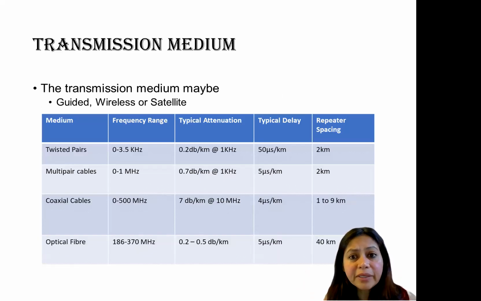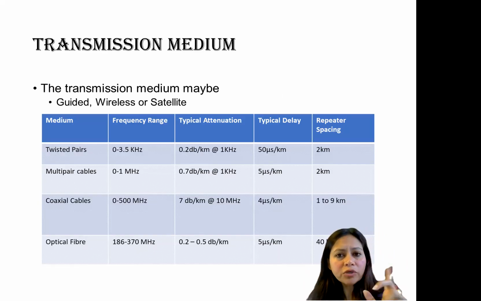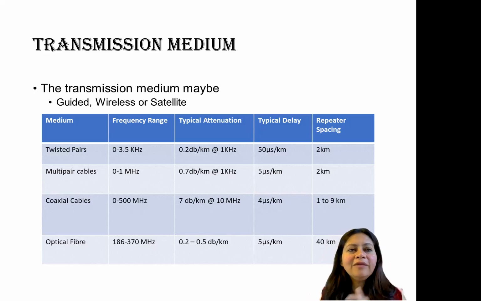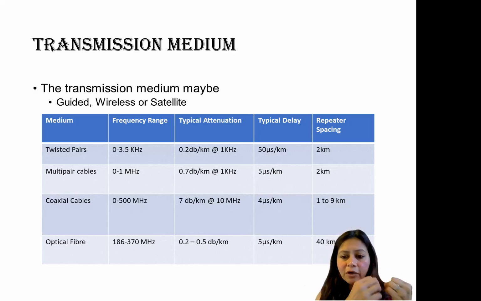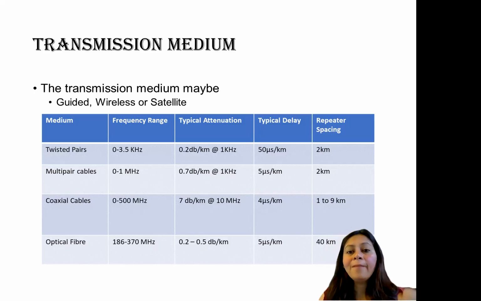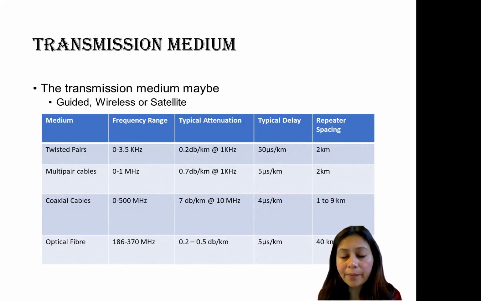Transmission medium. So what kind of medium to use? The transmission medium may be guided, wireless, or satellite. Wireless, you understand, we use it all the time. The guided medium is the cables. Also remember this, guys, that even when we call a network a wireless network, say for instance we have cell phones, the phones are not connected to a cable for the data to travel, only the last hop.